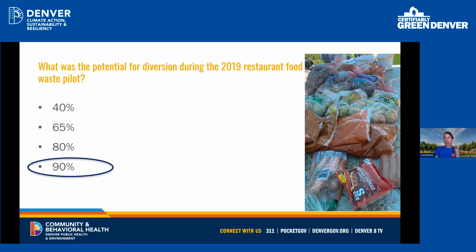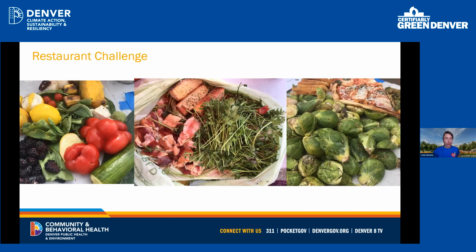So yeah, 90% was either compostable or recyclable. And here are some pictures of what we found in some restaurants' trash, which I think was enlightening. Some of the food that is shown here could have been donated, like you see Brussels sprouts. They were totally fine. Some of it could have been reused for other purposes, like these. I think it looks like cilantro stems, the ends of prosciutto, things like that.